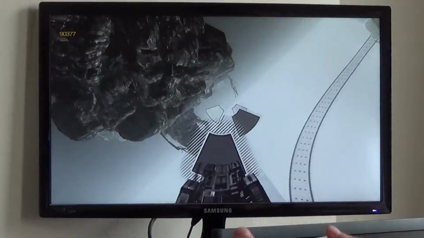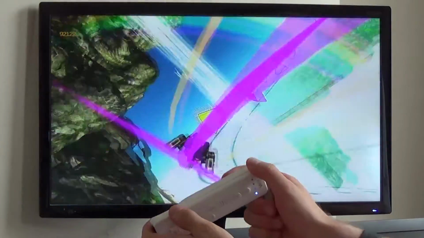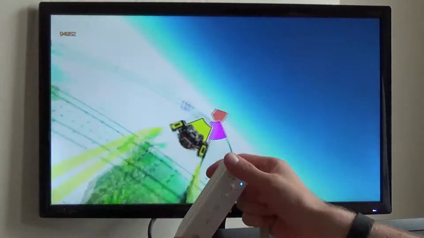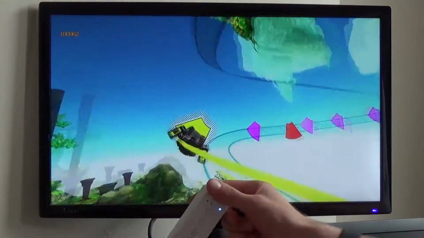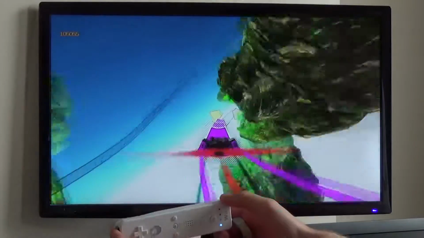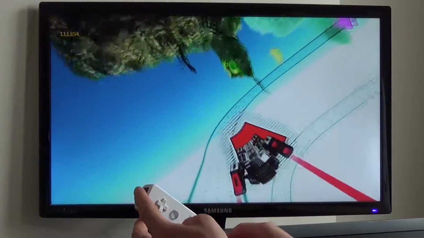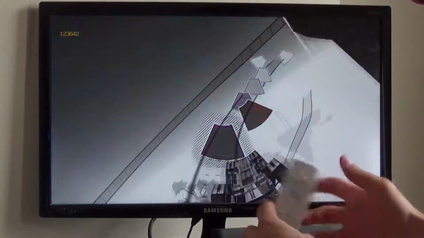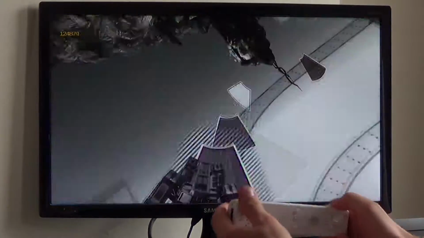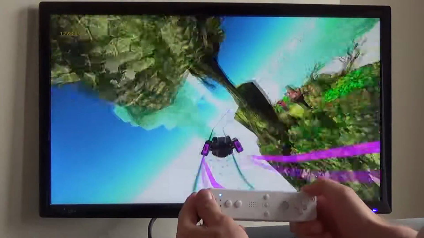So Flight of Light really began with me messing around with Wiimotes. Wiimotes at their most basic simply output three numbers between 1 and 0 to represent how the Wiimote is oriented, how it's rotated, etc. And I looked at a number of other games that use Wiimotes, and they all seem to be just mapping that movement in the real world straight to movement in the game. I didn't want to do that. I wanted to do something else.